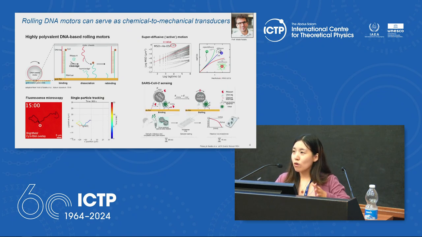And we also have created variants of this construct with optimal presenting surfaces, and this system can then be used for the detection of targets, for example, of viral particles, including SARS-CoV-2. And in this system, the binding event to the virus, which is a chemical information, is transduced into a stalling event mediated by the DNA models, which is a mechanical information.